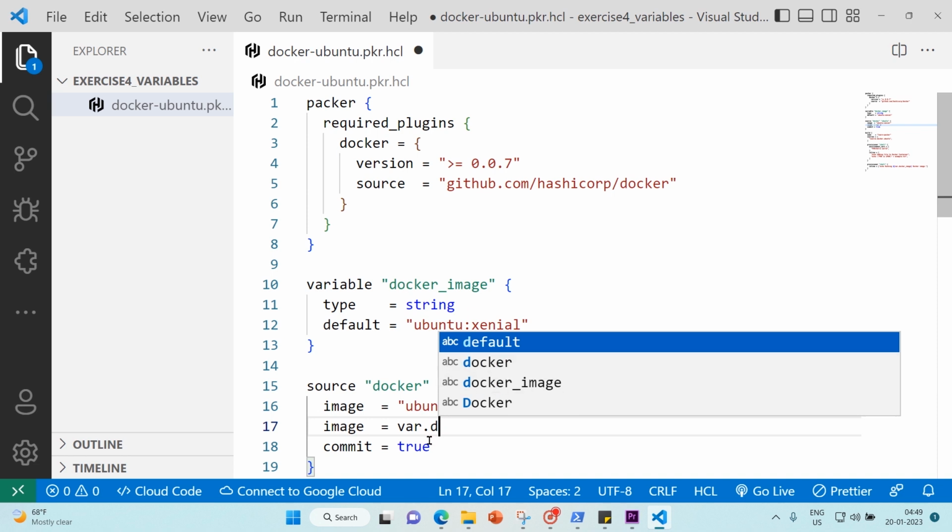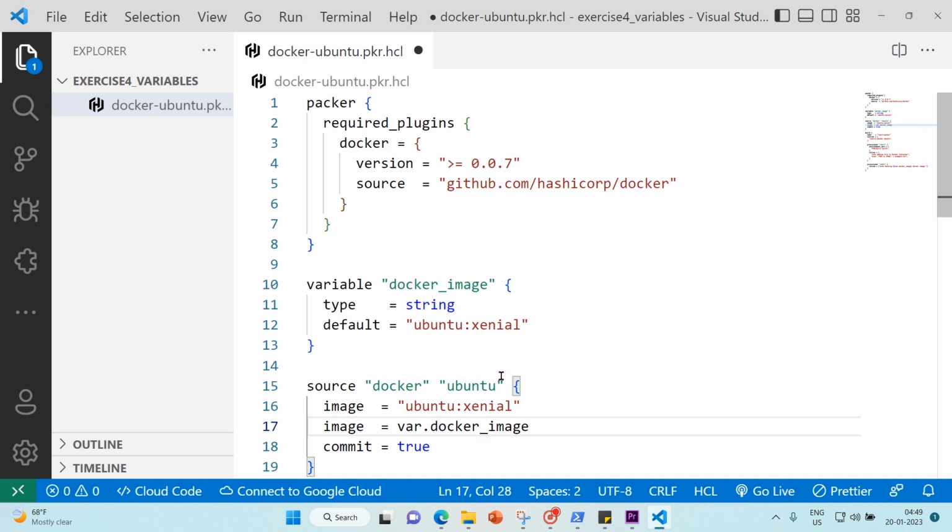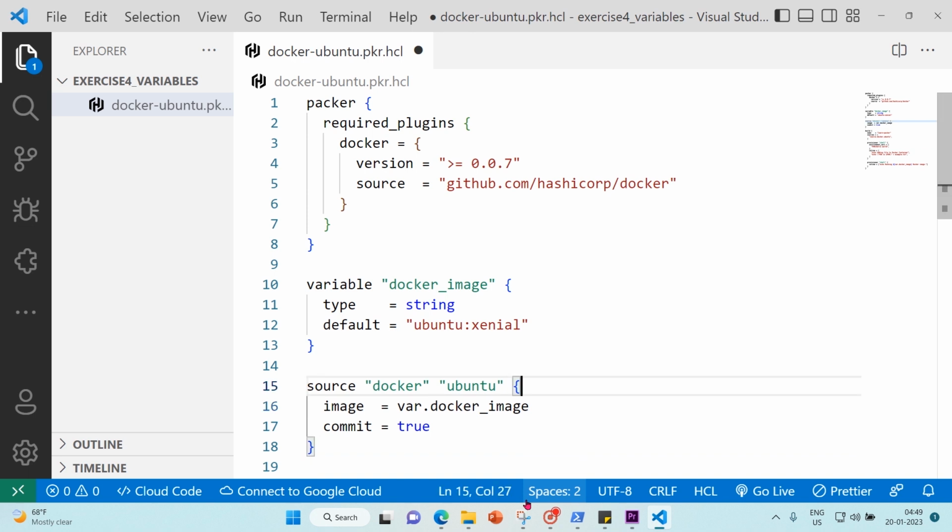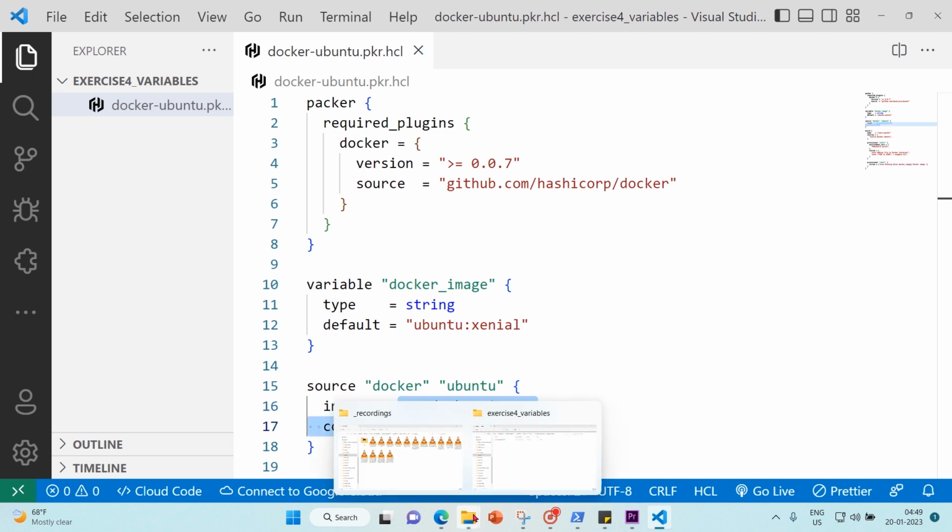Here you can see after putting dot, the attribute has automatically come. That's it, this part is done. So now it's time to remove this part completely. Yes, that's it. So the old one has been removed and the new one which is attached with the variable has been attached.